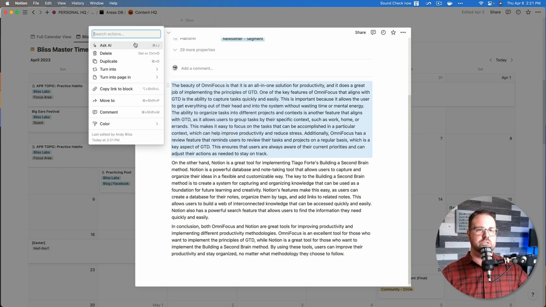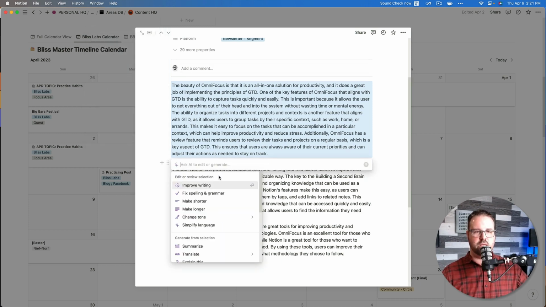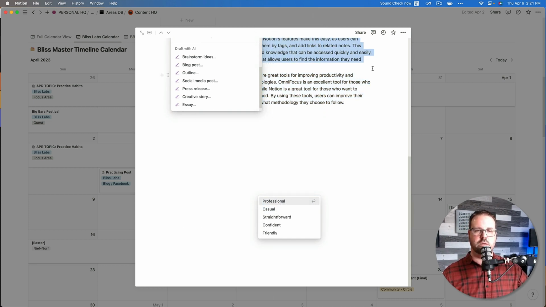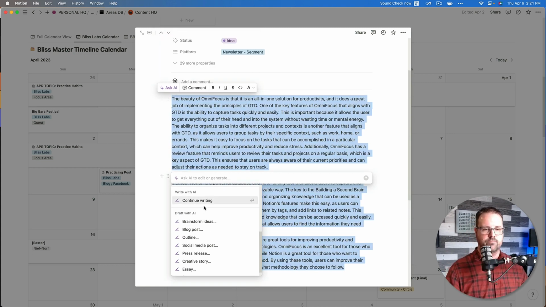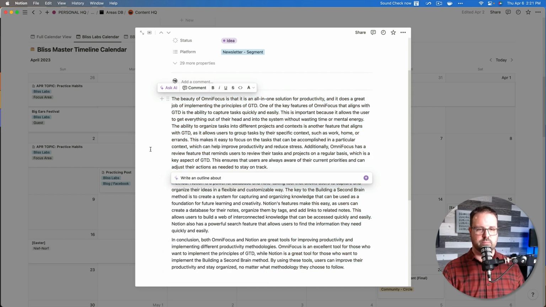Yeah. So let me show you the options you get. I can improve the writing and grammar, shorter and longer. You can also change the tone. I haven't messed with this very much, but let's make this a little, I could turn this into an outline. Let's see what happens. Oh, about David Allen's GTD book.